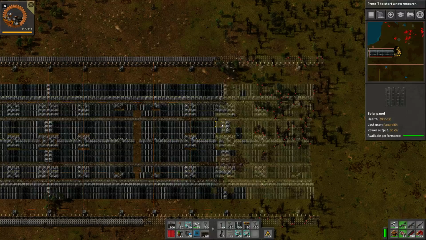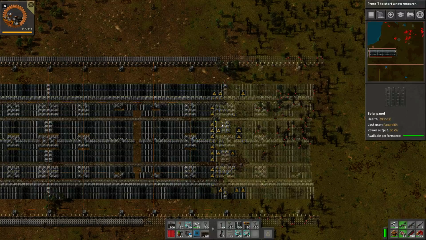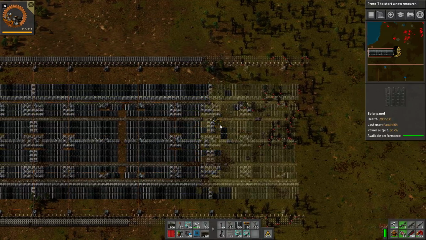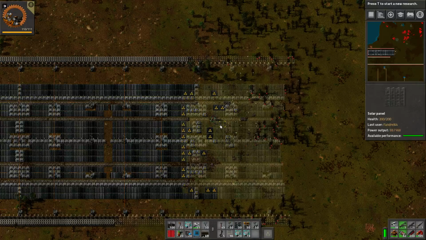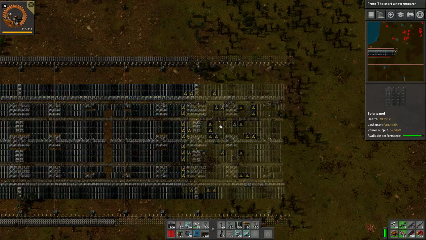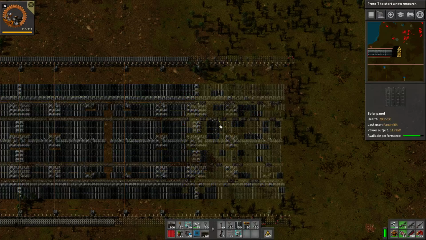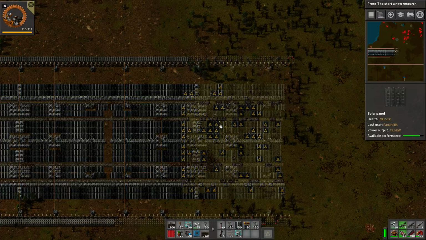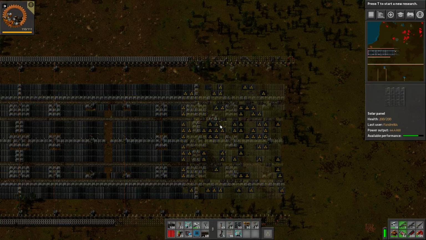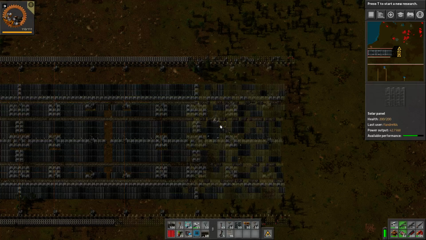But again, it's a lot easier building this way, and to me it's just kind of nice to have the throughput and what have you from the word go. If you think about the fact that every time we do this, we're putting down a butt ton of solar panels and a butt ton of accumulators, it's going to add to our power system, and it certainly adds to our defenses.